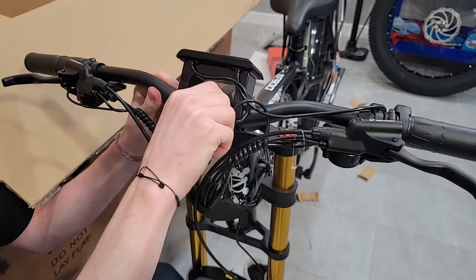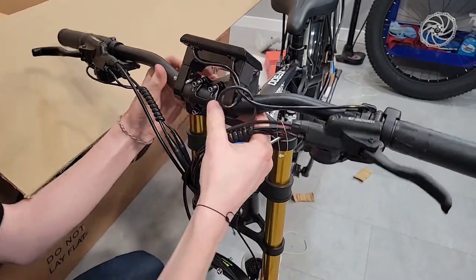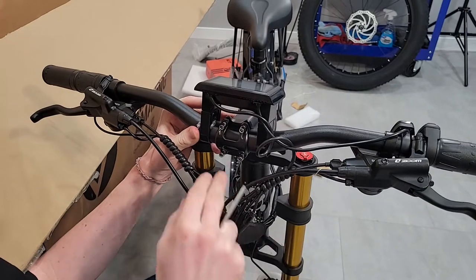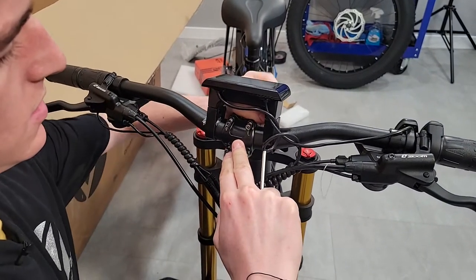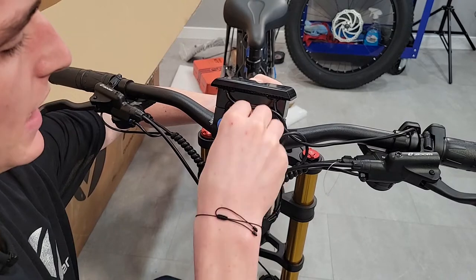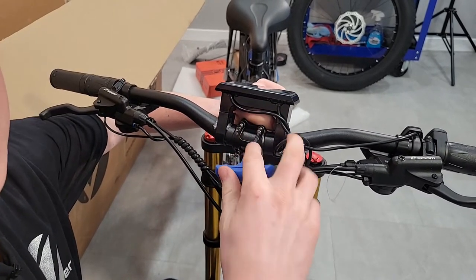Okay, and then once I have them started, what I'm gonna do is get this centered where I want it. So I'm just gonna look at it. That looks about centered to me for now. So I'll push against it and use my fingers to hold. I'm pinching on the top and bottom so I can feel the gap on the top and the gap on the bottom. I want it to be even.